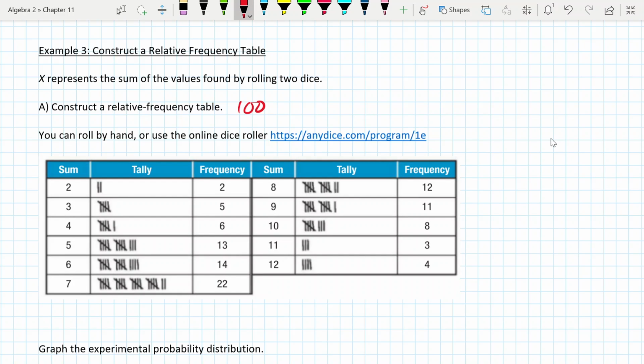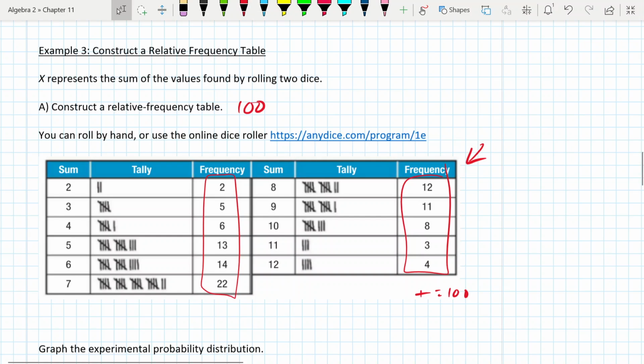And I'm going to double check here real quick to make sure that I'm using a table that the book has got, so I don't have to make you watch me roll 100 dice on my screen here, because that would be pretty boring. I mean, it's already boring enough watching me check and make sure that the sum of all of these frequencies right here is 100. That means that they rolled it 100 times.